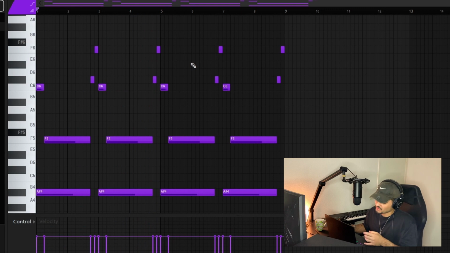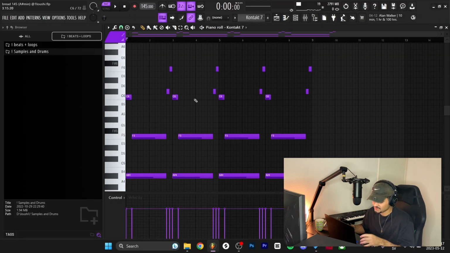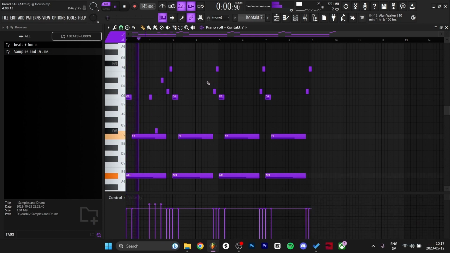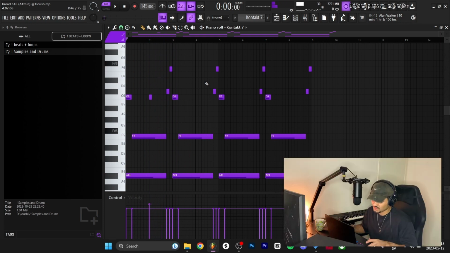And even though the first melody was pretty simple, very minimalistic, I could have added some notes here and made it more like... I don't know how this would sound, but you know. So I could have made some more to the MIDI, but instead of adding a bunch of notes, I liked how this sounded.